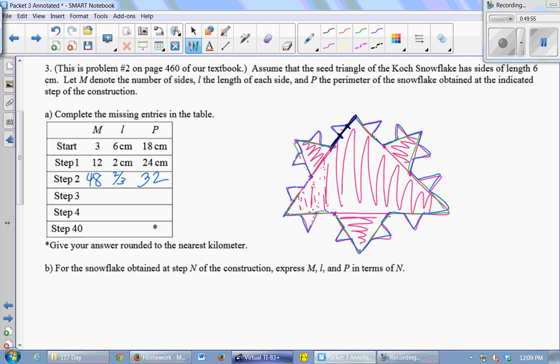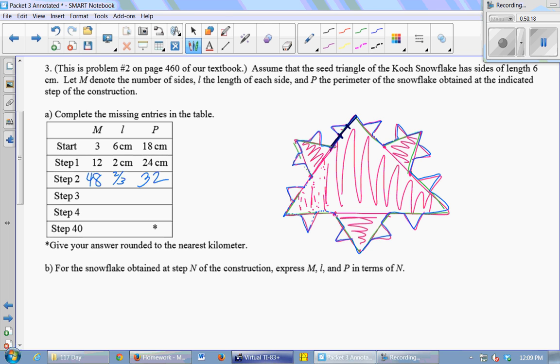Okay, so now, once you've drawn the seed, step 1, step 2, so you've drawn this out 3 times, and you have 3 sets of numbers to look at, hopefully we can find a pattern in these numbers so we don't have to keep drawing this. Though you could, right? If you don't see a pattern, we could draw this again and count.